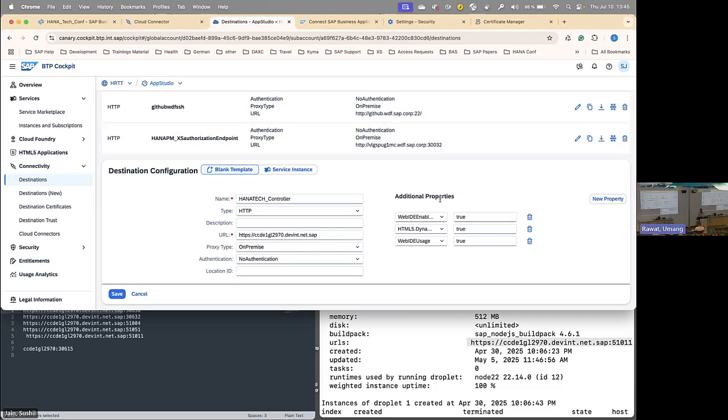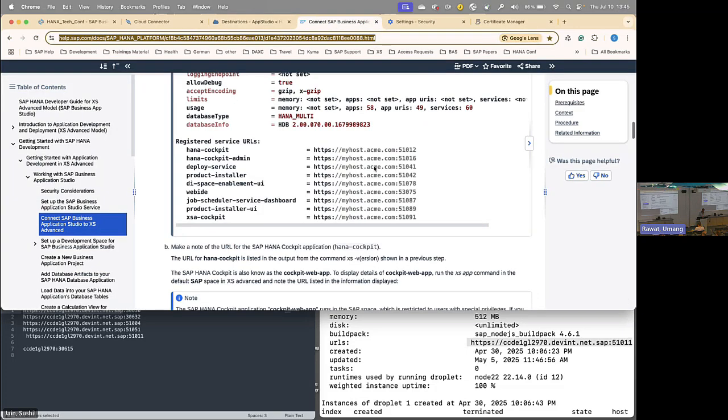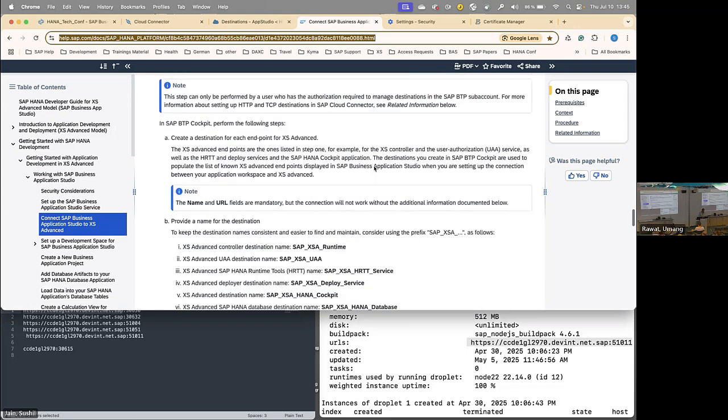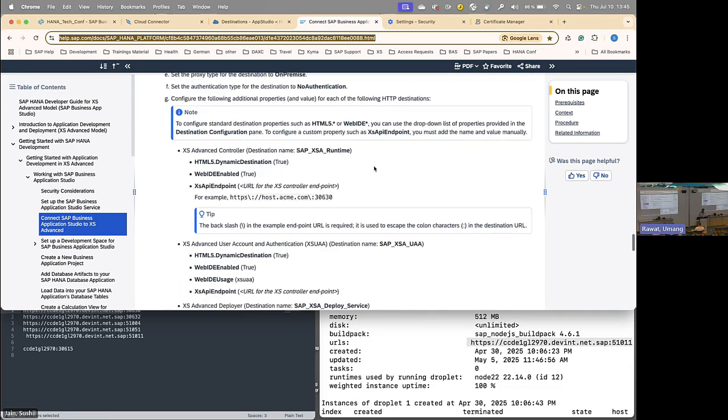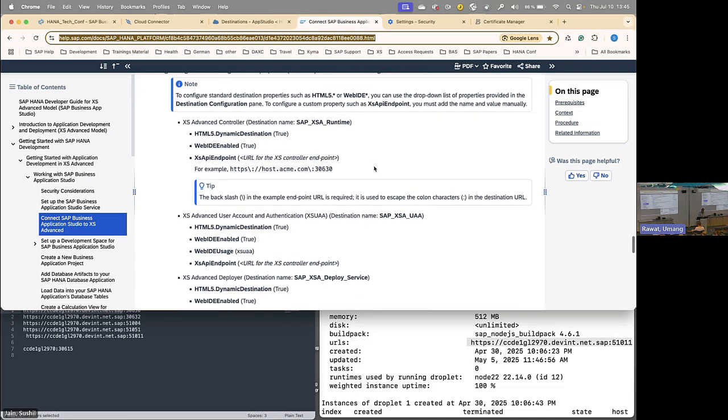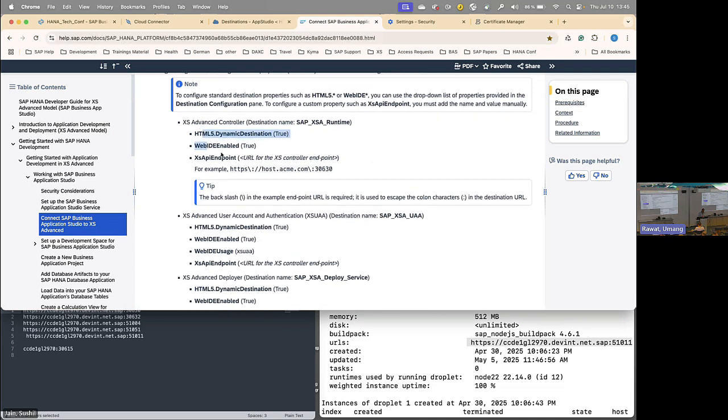In case you feel like you cannot remember all these properties, there is nice documentation about it. You can simply go there and look at all these properties. There is also a community blog contributed by me, so you can look at that too. Here I have selected these three, and we also need access API endpoints. I'll go back here.